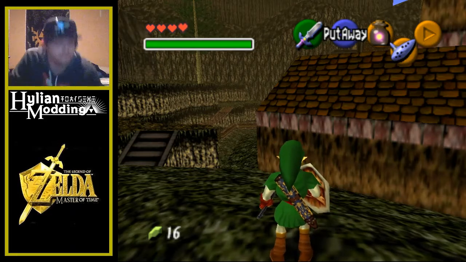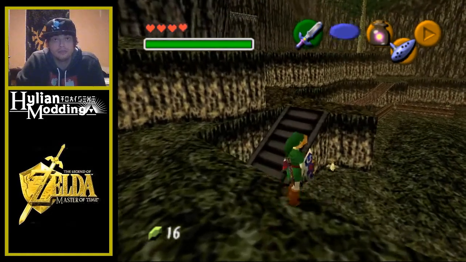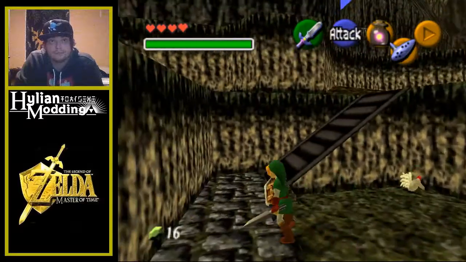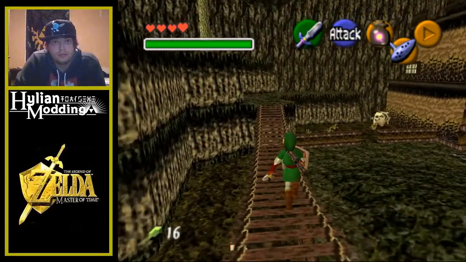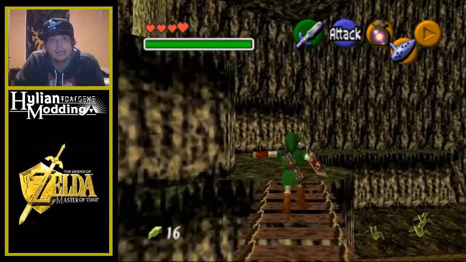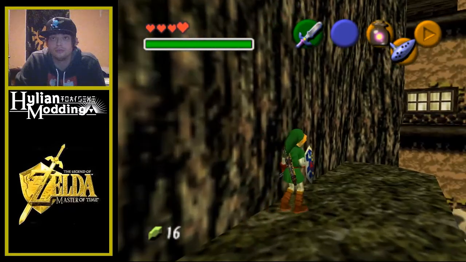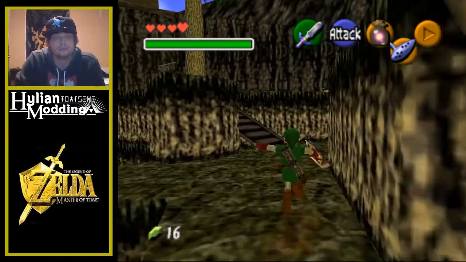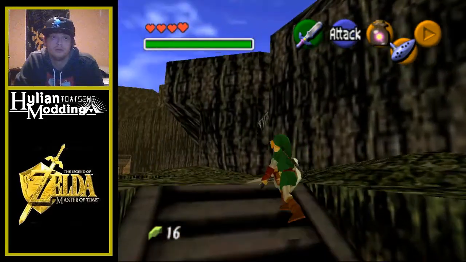Alright. We're good. Still no idea what to do though. I'm gonna be honest. We can't equip Deku sticks as a child, or as an adult, sorry. So we didn't miss anything, so that's good.